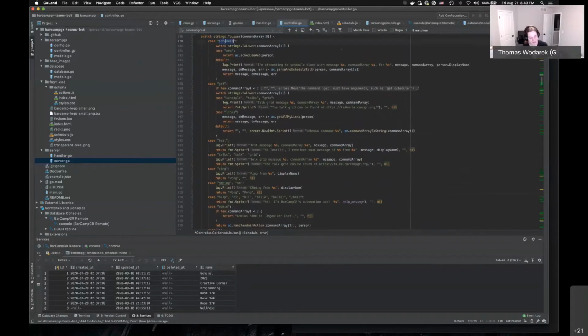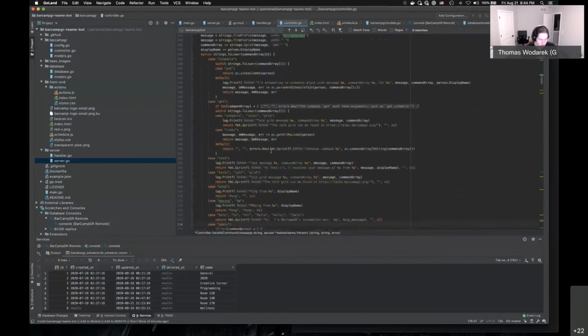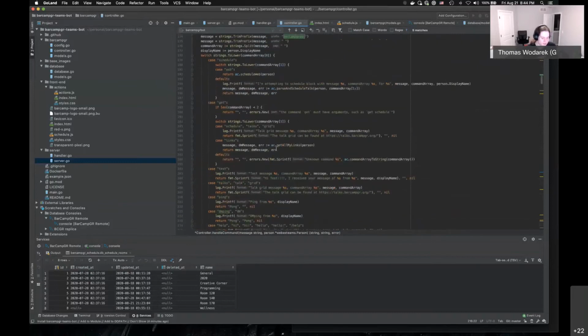If the first word is schedule, it looks for web, or if you say get, you can do schedule talks grid to get a link. It returns all the links that are attached to your talks, and a bunch of other stuff like testing information, and it's all just right here in this massive switch statement that is kind of unwieldy, but it works just enough to do the things I need it to do.